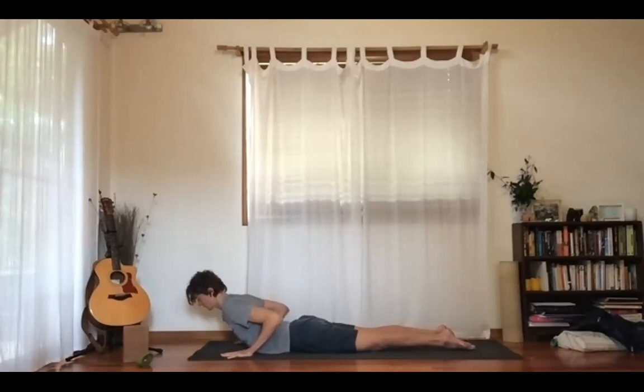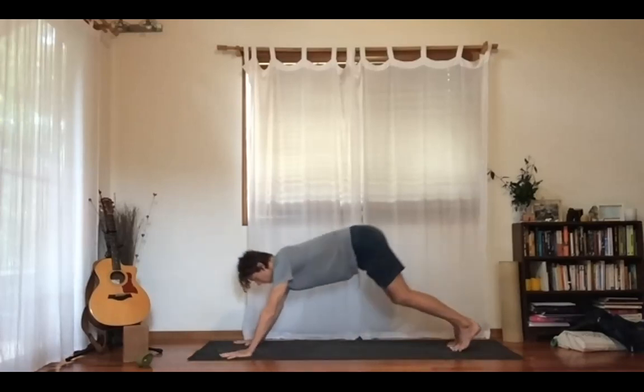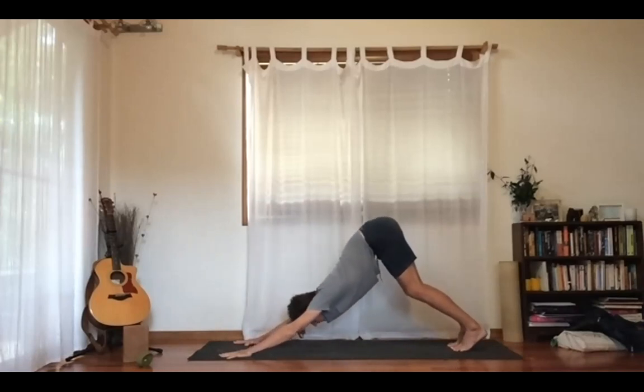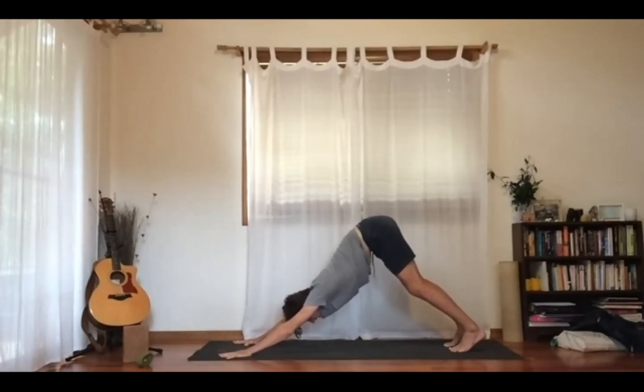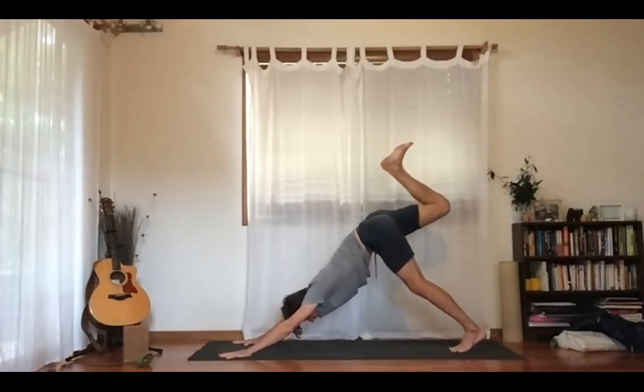Inhale, lift the chest. Bhujangasana, maybe lift the hands, strong in the tops of the feet. Exhale, chest down. Pressing back using the knees. Adho Mukha Svanasana. Downward facing dog. And let's inhale, lift the right leg tall, three-legged dog. Exhale, bend the right knee.